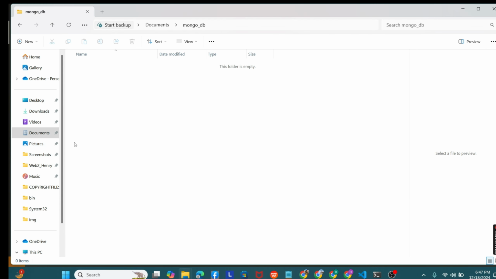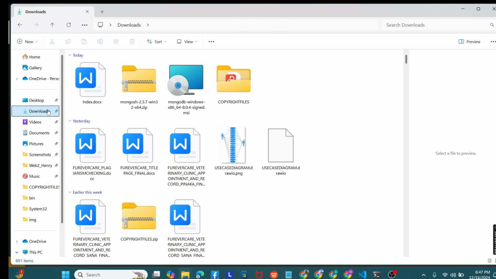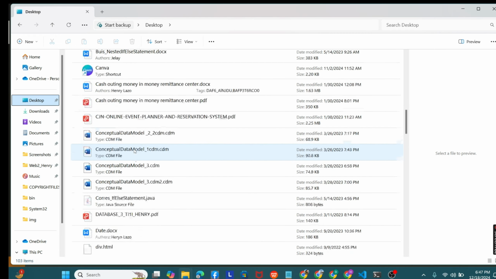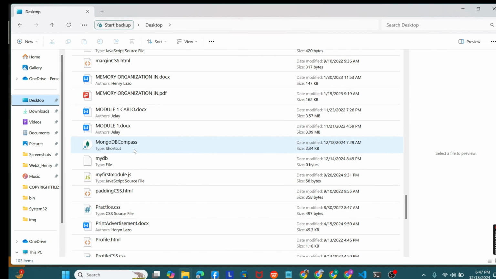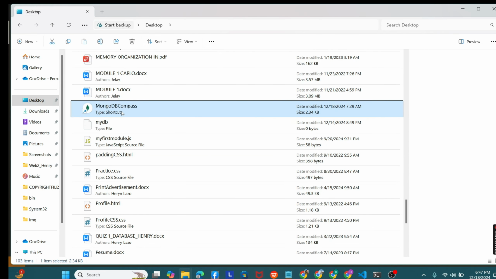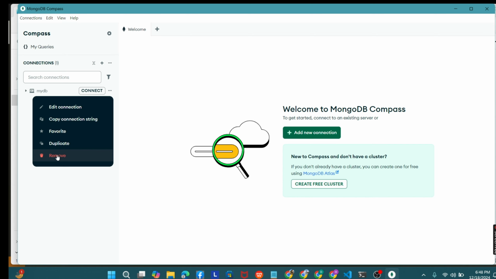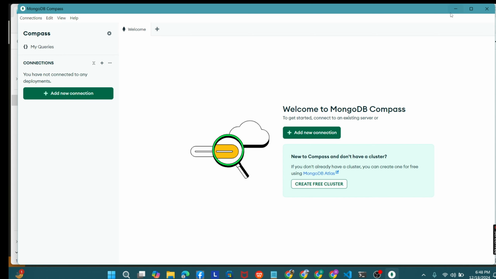By the way, if you already installed MongoDB, you can see the MongoDB Compass here. We need to download the MongoDB Compass.